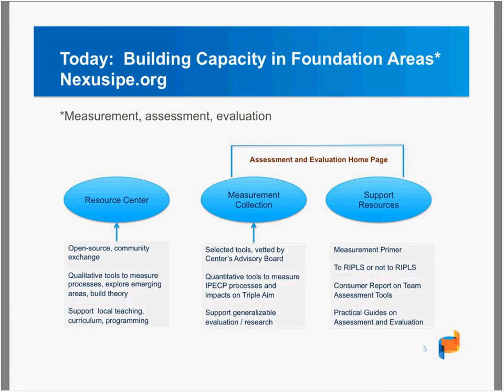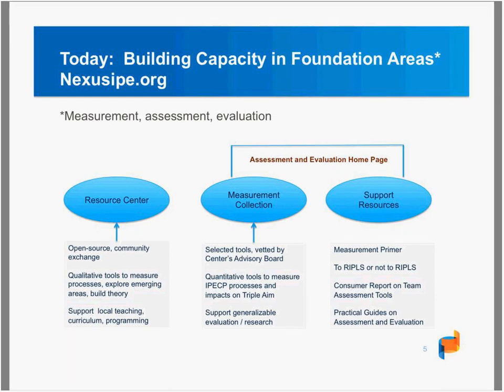So what we will be talking about is the measurement collection that Connie and Eduardo will be sharing with you. It is selected tools that Connie and a group called HumRRO, Human Resources Research Organization, that has many years of history in performance evaluation and organizational development, and with an advisory board, has gone through and identified tools to vet and to evaluate. These are quantitative tools to measure interprofessional education and collaborative practice, processes, and impact on the Institute for Healthcare Improvement's triple aim.